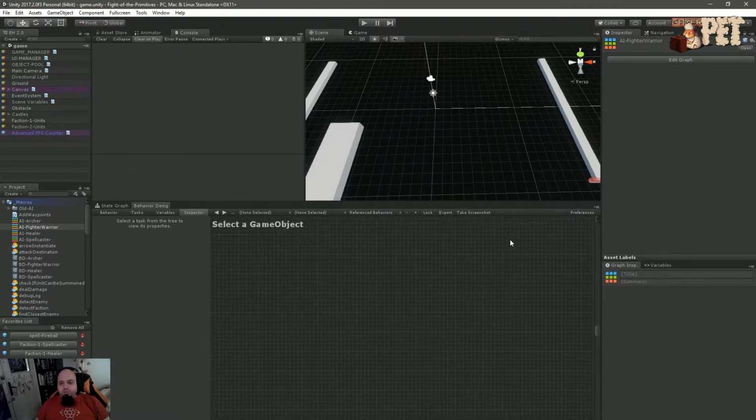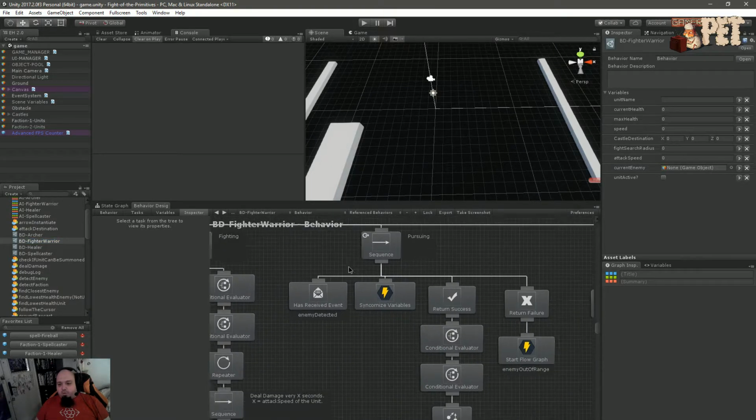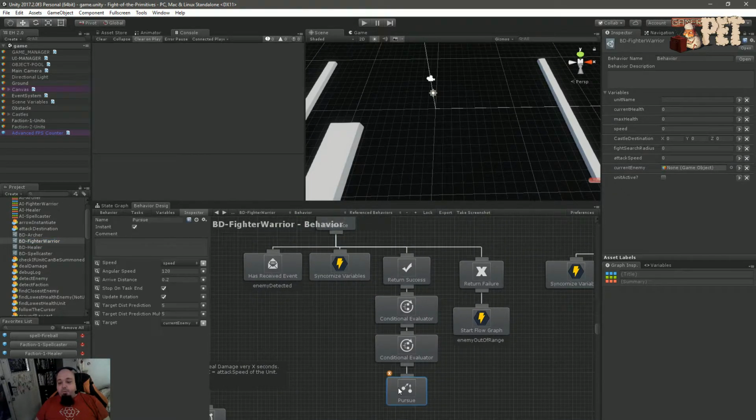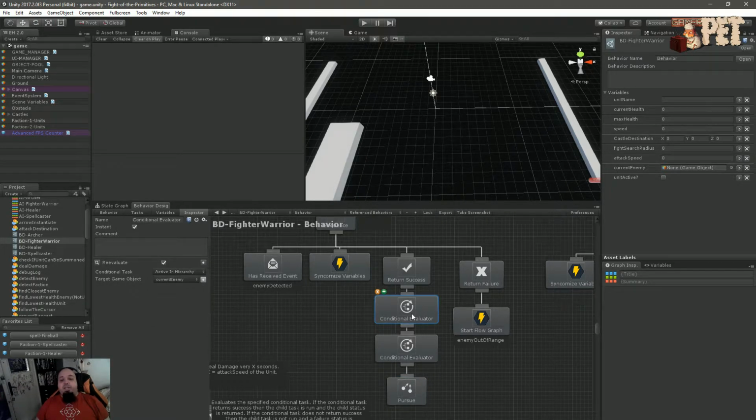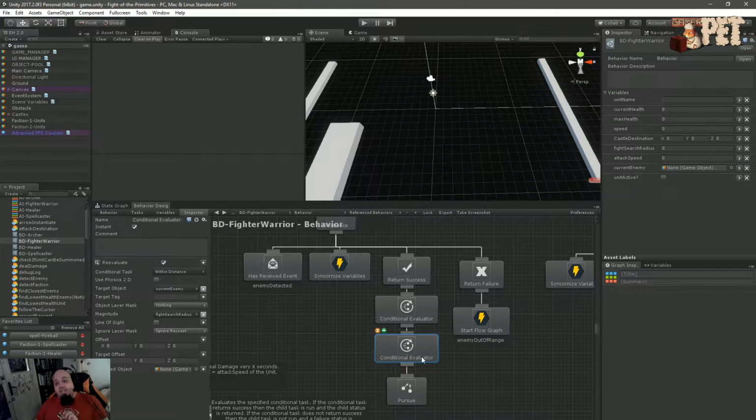Let me actually show you. This is the BD fighter warrior, as you can see. When you are pursuing, over here, I do have these two conditional evaluators. This is checking to see if the unit is active in the hierarchy, which means that it's checking to see if your unit is still alive. And then I also have this within distance.